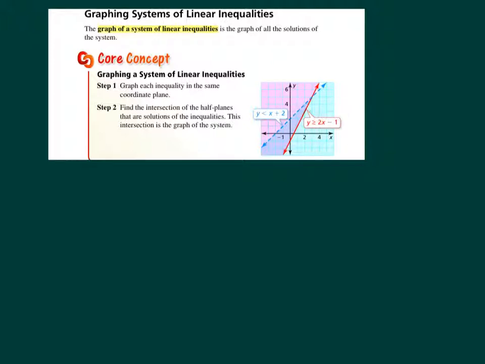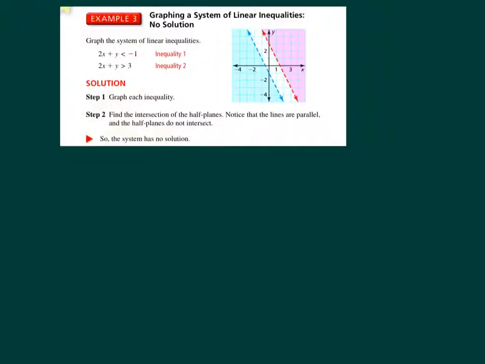All of this stuff that's red over here is not part of my answer. The only stuff that is part of my answer for the linear system is the stuff where they overlap, this purple stuff. So in the past, when we had to do things on paper, it was kind of a challenge because they had to figure out where they were allowed to shade, whereas you guys can see where it overlaps. So you'll be able to do it very similar to the way the book does it here too.